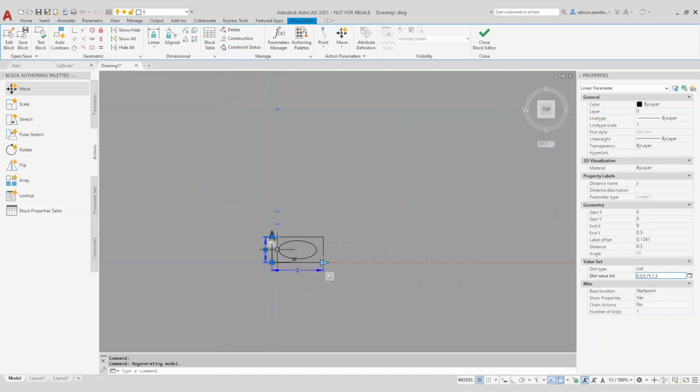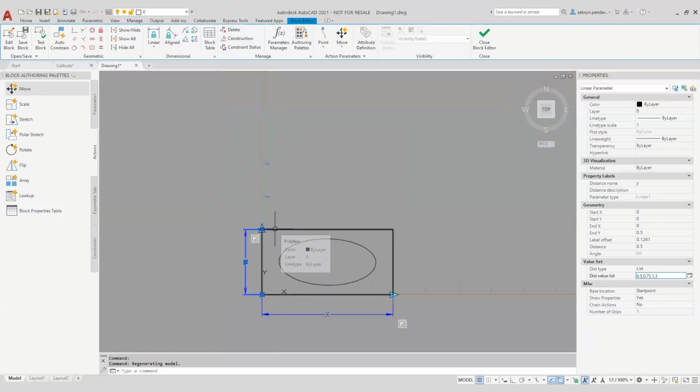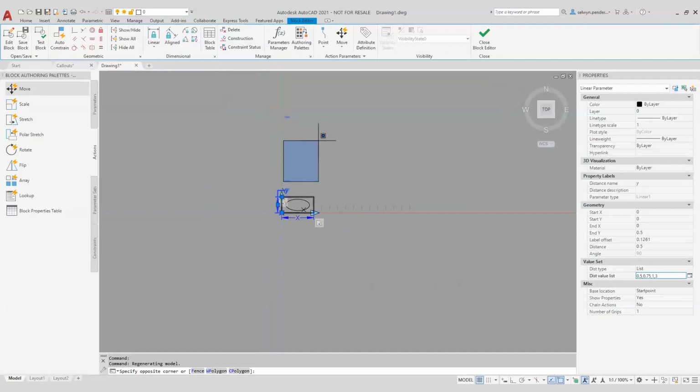So I've added a list of items here: 0.5, 0.75, 1, and 3.